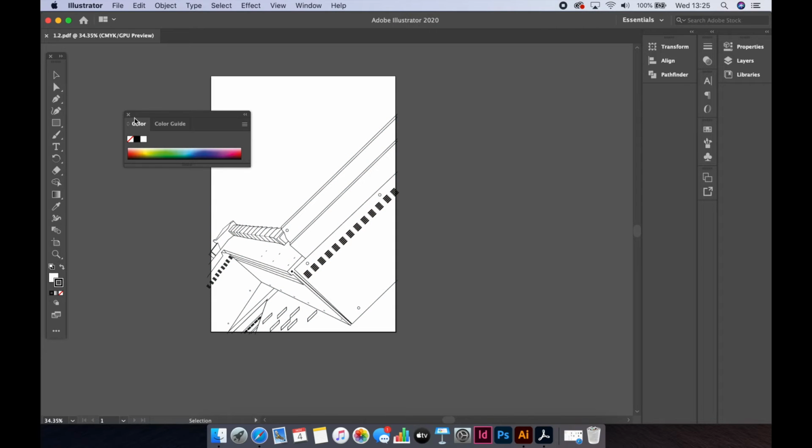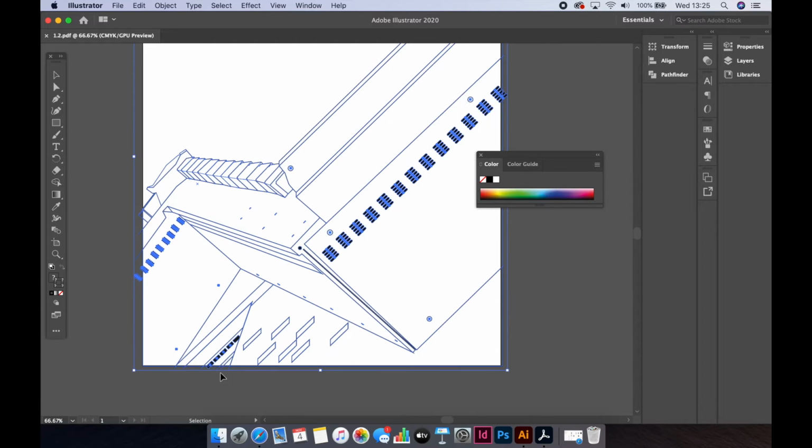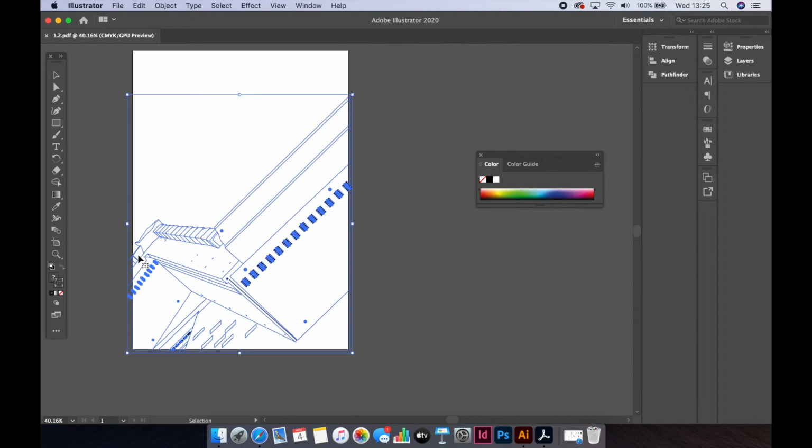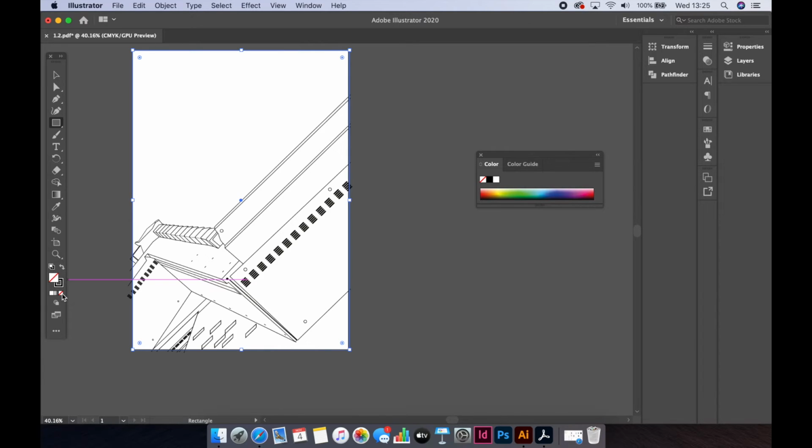Now, to add colour to these shapes, some of these areas are not considered shapes, so Illustrator isn't able to recognise them. So what you have to do first is highlight your tracings and then, if you can, scale them so the drawings go just slightly off the page, as you can see. And then you're going to go to the rectangle tool, which is this tool here, and draw a rectangle around the white of the page, to each edge, and then here where there's the fill, just make sure that you click on transparent.